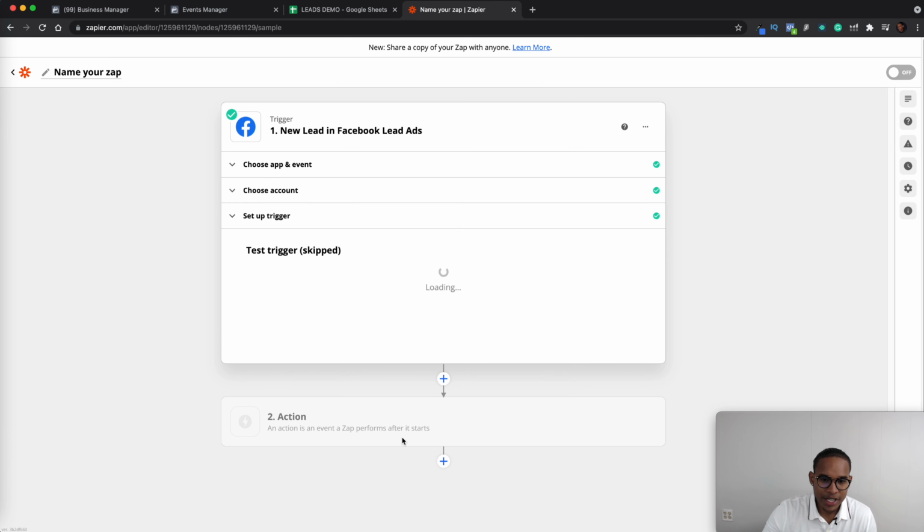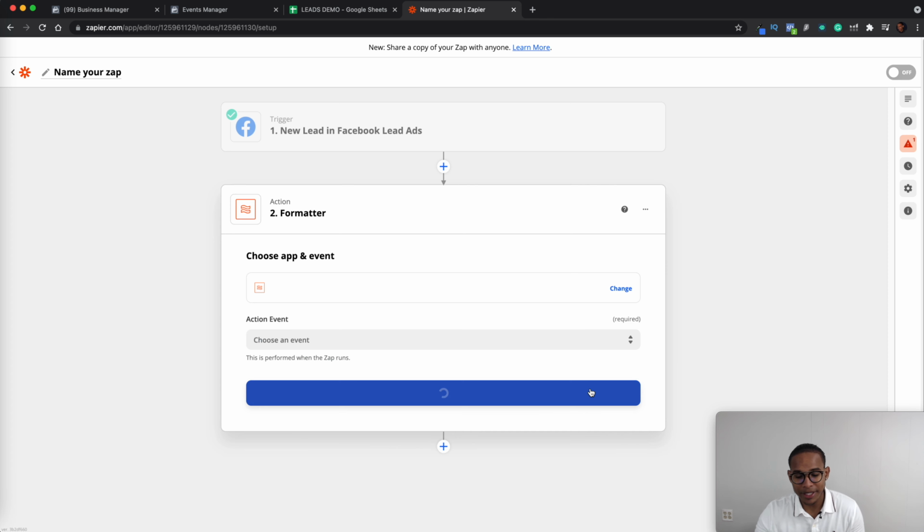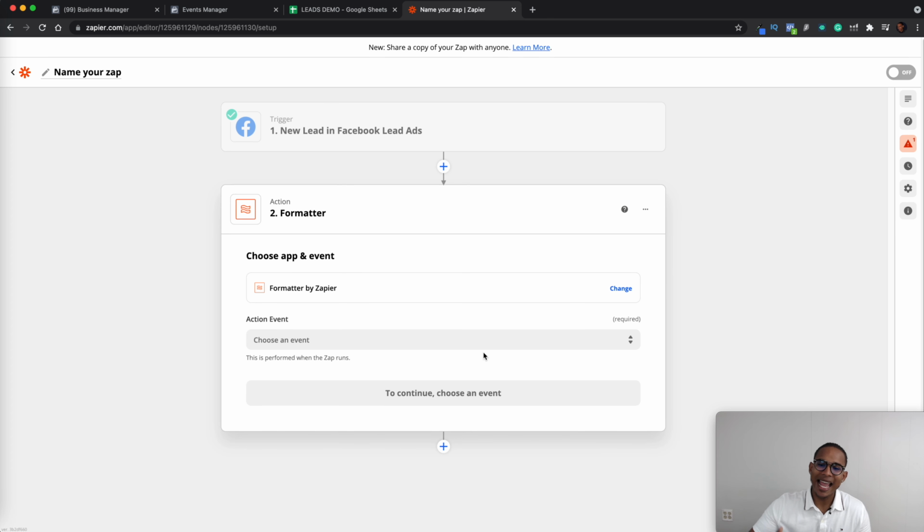Now I'm gonna continue, and then from here, what I would do if I'm putting in another lead generator that's not tracking down the time that the lead was created is that I would use Zapier's own application, the formatter application, to create a date and time for my lead so that we can put it on the Google Sheet and that we can use that information to send it back to Facebook.